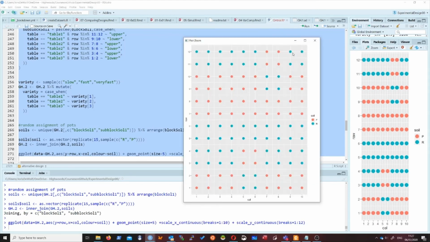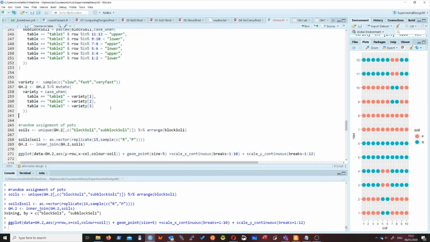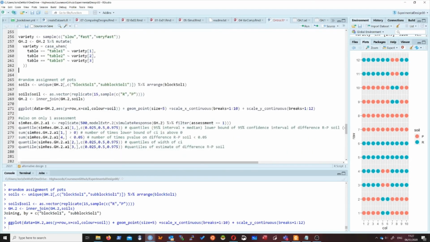So I randomly let it choose where these things go, and because I have so many of them, oh, here I am. So in this case, you could say, not such a good choice. I could repeat my design because my random assignments happen to be not random at all. So that's what you can have with random assignments, that by coincidence you don't have randomization at all. That's why we normally help things a little bit. Okay, never mind.